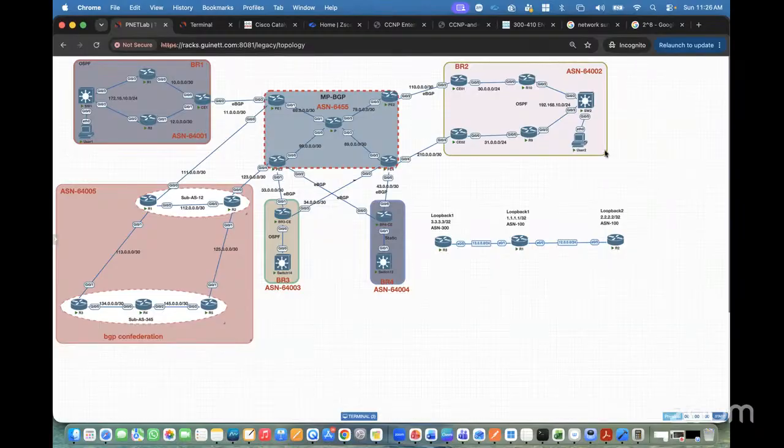So I believe we are good till here, guys. I wanted to start this lab, but let's start this lab from next week. We'll do the configuration from scratch. We'll build this topology, everything, IP assignment on all, and then we'll start doing the configuration step by step in the next class. Is that fine?